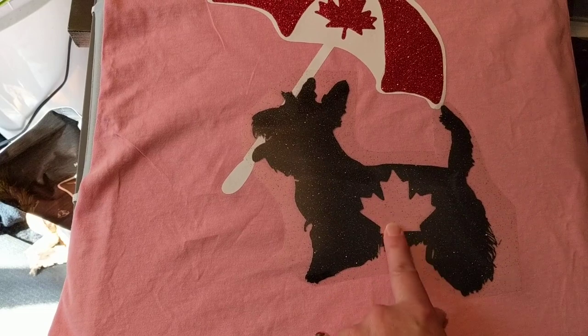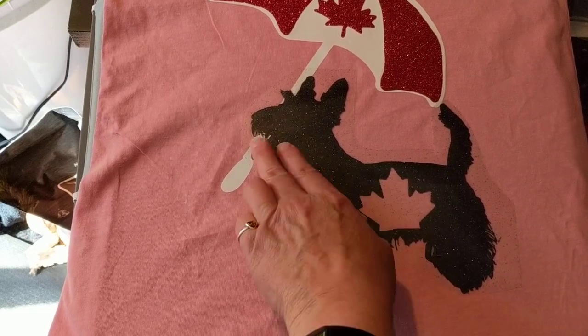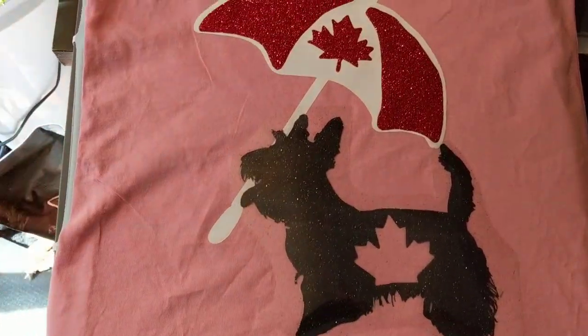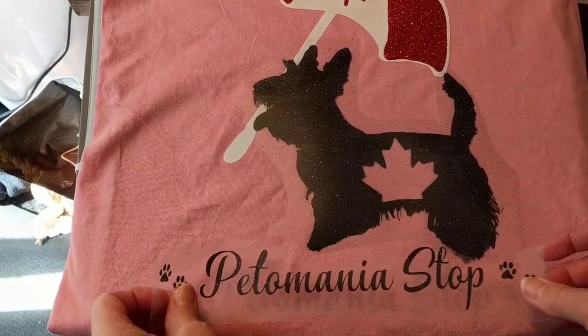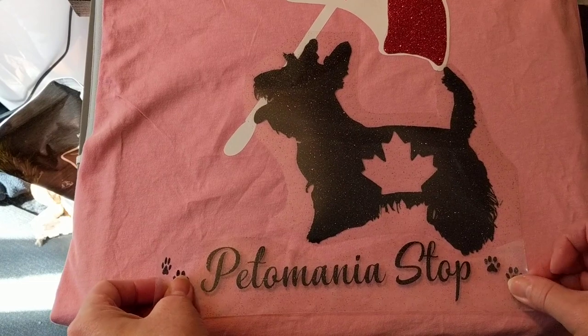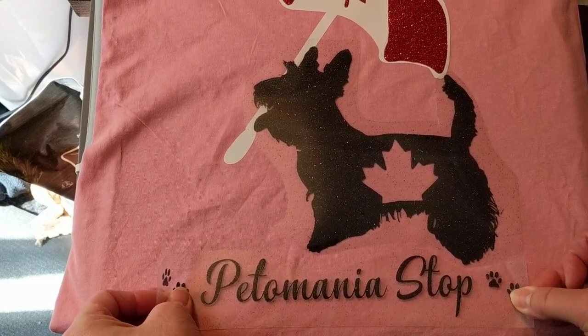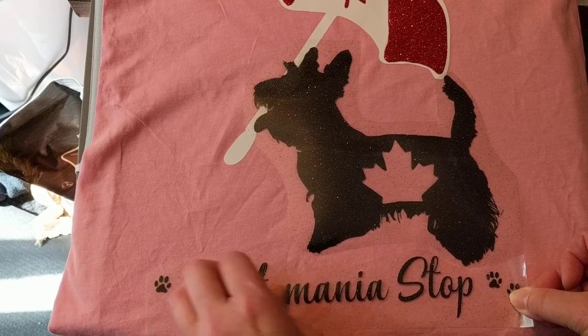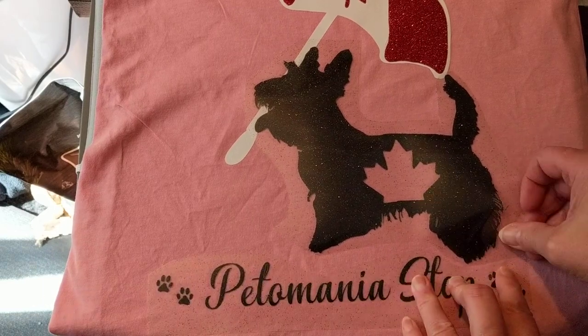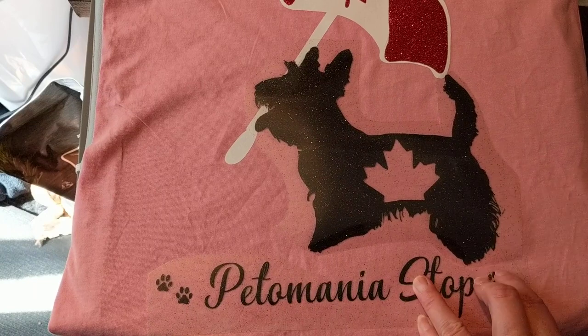And now my maple leaf is going more straight up. That looks to be aligned pretty well there. Now I am just going to position my name on here so that it is now lined up. But of course, you guys would not be doing that part.